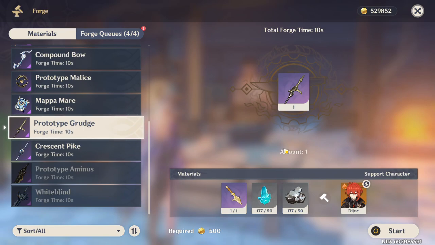This is a weird category because currently in the game, there's only one Polearm user, right? There's only Xiangling. That being said, Zhongli is coming out soon, and Xiao will come out eventually, I hope. I really want to play Xiao. So, let's look at these two spears. First of all, both the spears seem good, but let's talk about Prototype Grudge first.